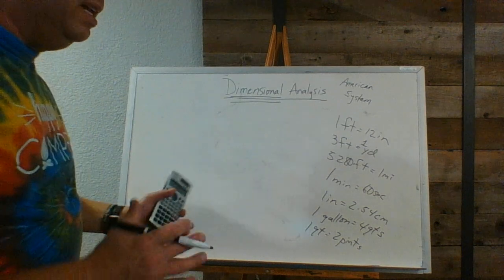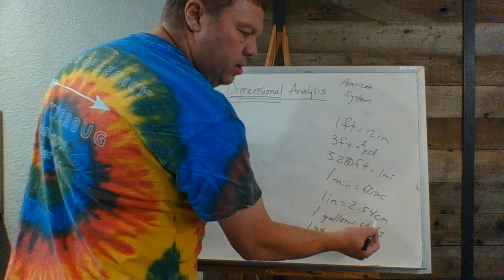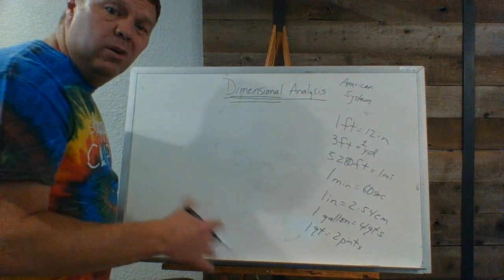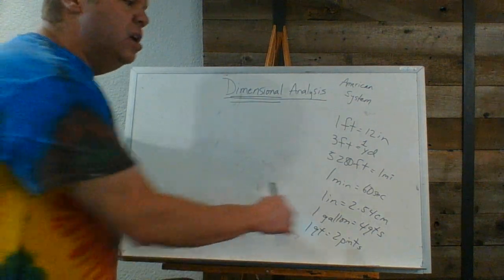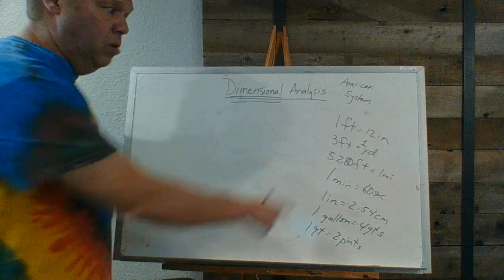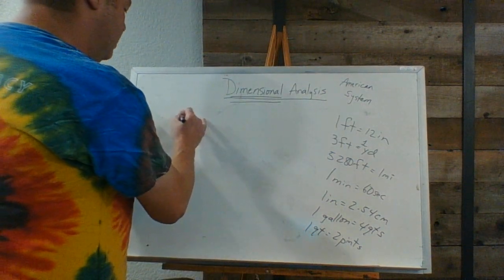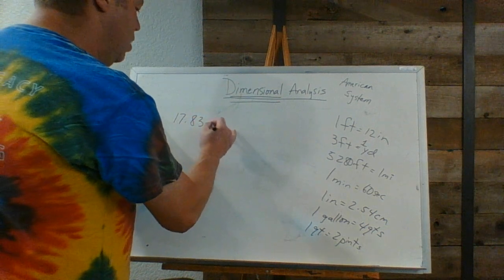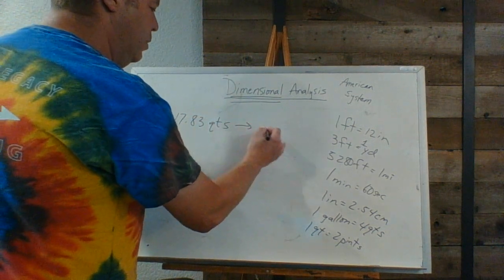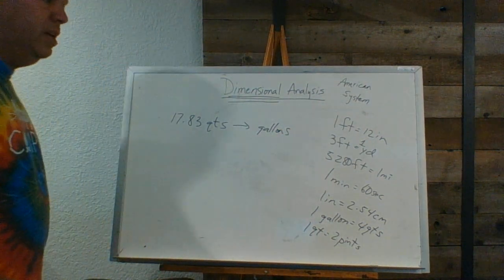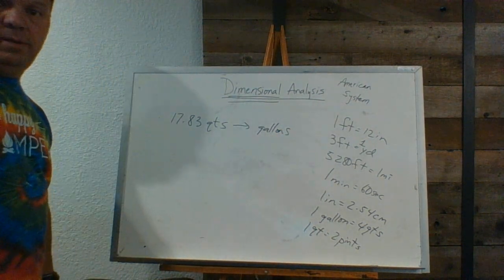Okay, again, I'm picking things we know. Now, you'll notice in this one, I use centimeters. Now, you've been in science before. You know that we measure things in meters and milliliters and things like that. So I'm just going to introduce it for a minute. If you don't know something, it's going to be listed right there. Here's one for you to try. I've got 17.83 quarts. And I want to know how many gallons. I want you to try that one. Pause the video, try this, and we'll come back and do it.